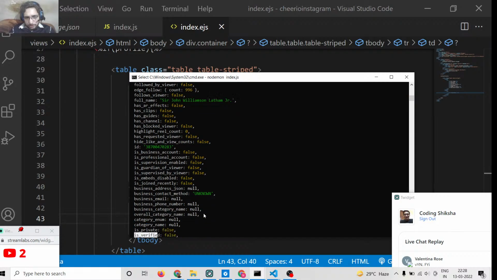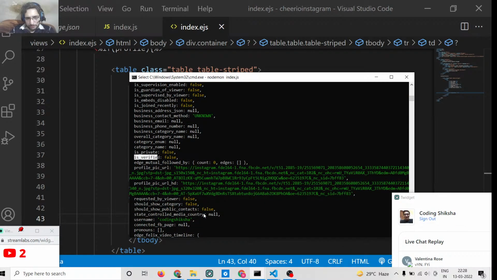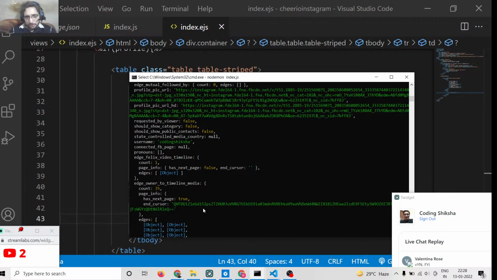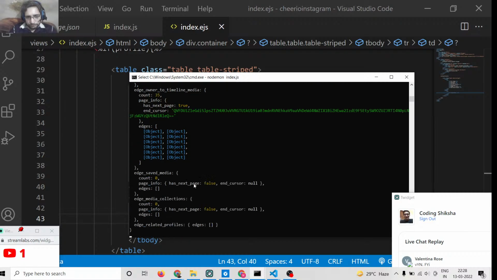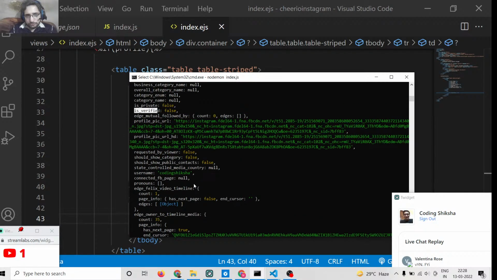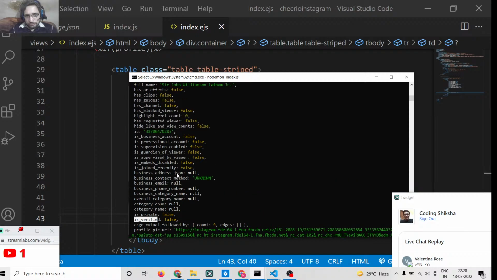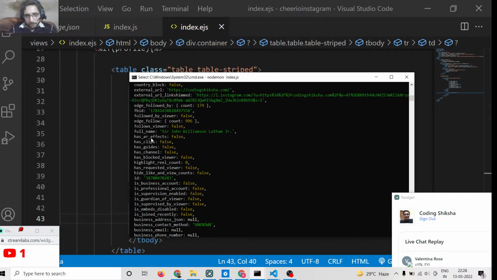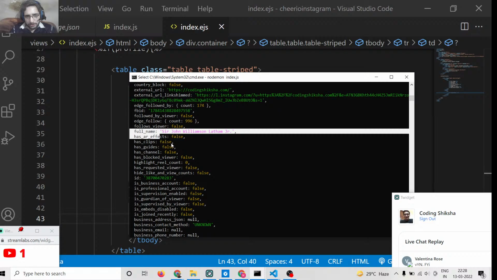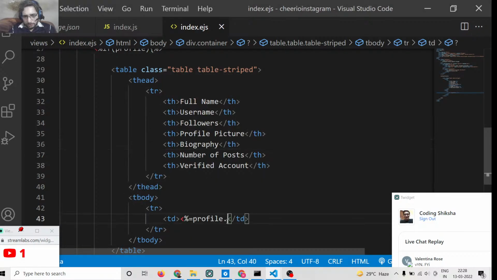If you see here inside this JSON response, you will find the full name property. You can see this is the full name property here, full underscore name. So we will display this full underscore name, and then we will have the second property, which will be for username. So this will be profile dot username.